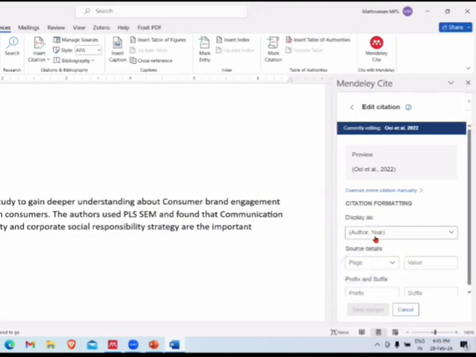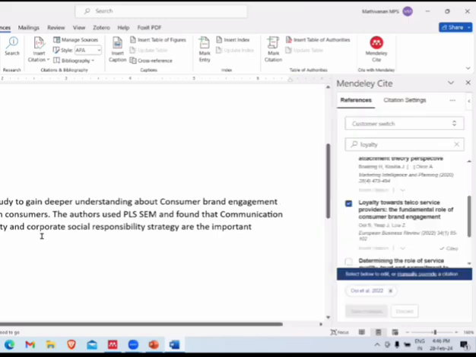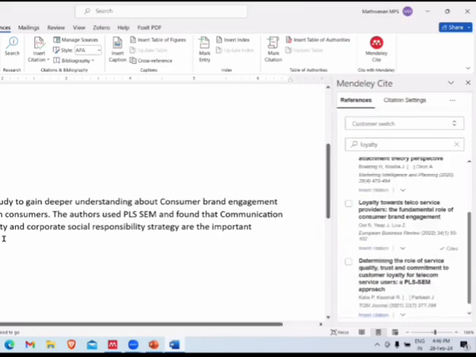The default is author and year within the parenthesis. We can change that by clicking this arrow. You can see the format author within the bracket, year. I want the author in my sentence and the year within the parenthesis. I will select that and click Save Changes, and the change takes effect.